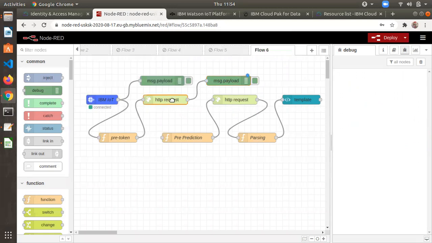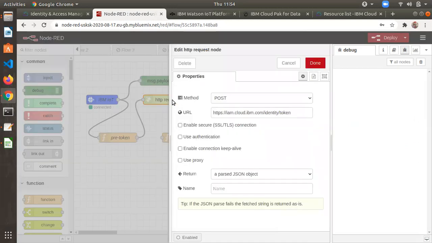In this HTTP request node, we are using this URL, and we have given the API keys, right? So using that API key, it is going to find the user, simply to find which user I need to connect to. First it is going to connect to my IBM IoT platform.